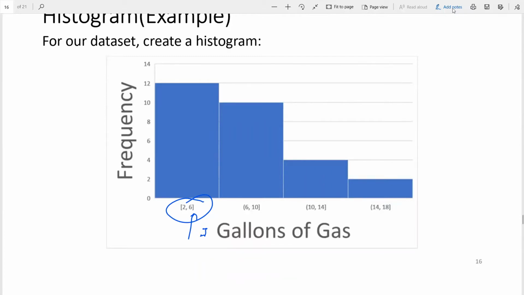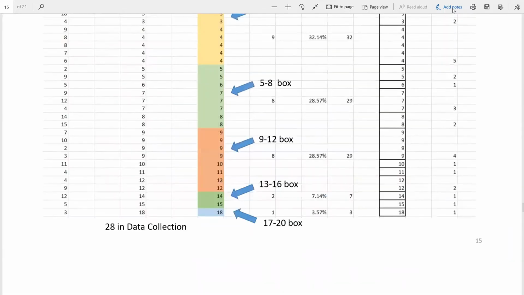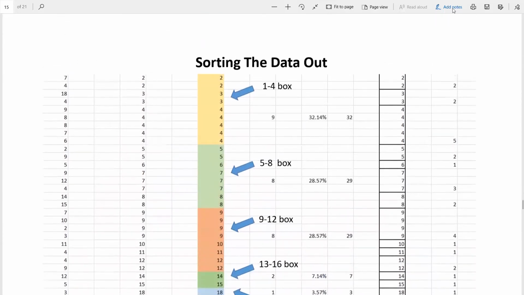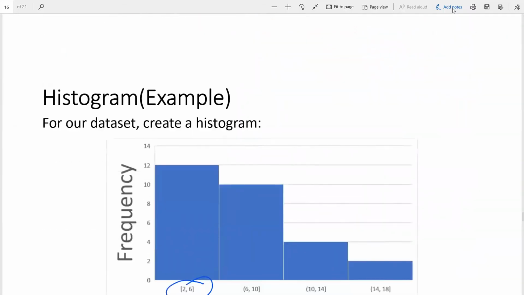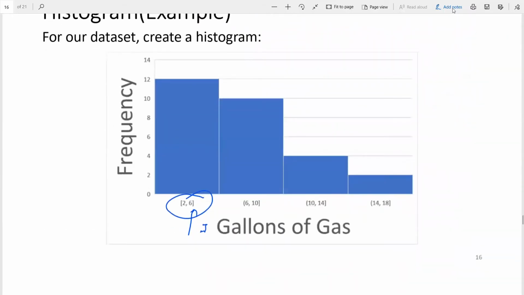So if you go and count the ones from 2 to 6 inclusive, you get 12 data points. And so the height of that bar would be 12.